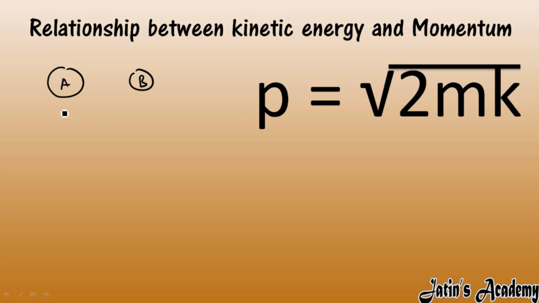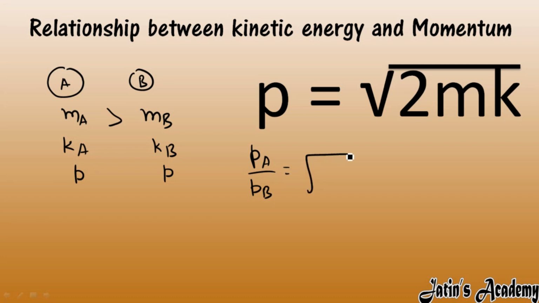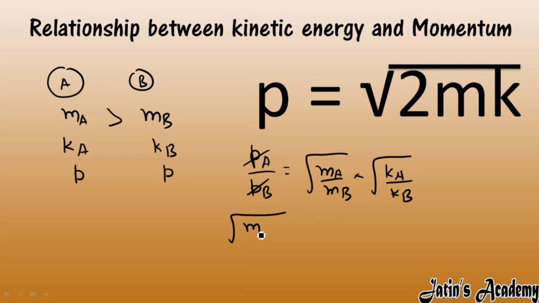Now see the next expression, in which two bodies A and B have masses ma and mb, again ma greater than mb. Kinetic energy we have ka and kb, meaning different. This time the momentum is the same. The expression is the same: pa over pb is equal to under root ma over mb into ka over kb. This time the momentum is the same, so this part cancels out. So here ka and kb cross multiply, or the mass you can send to that side, it becomes mb over ma, the reciprocal. So ka over kb on this side, and root ka over kb.